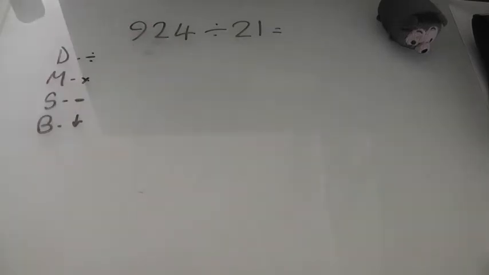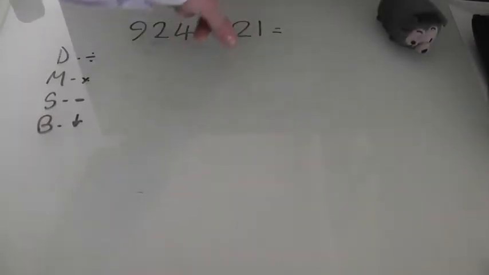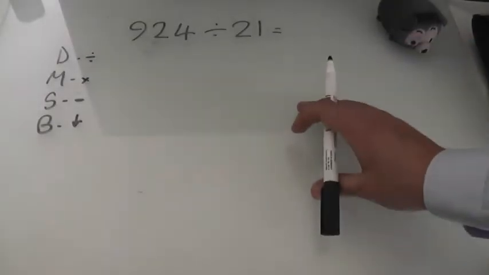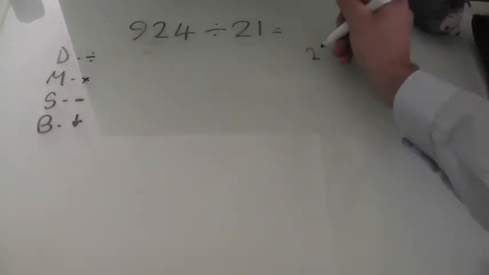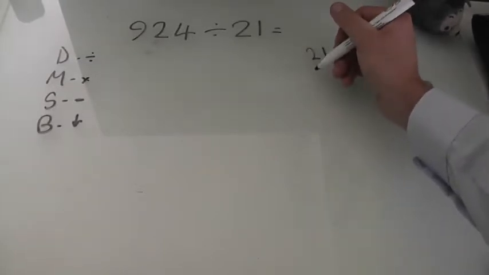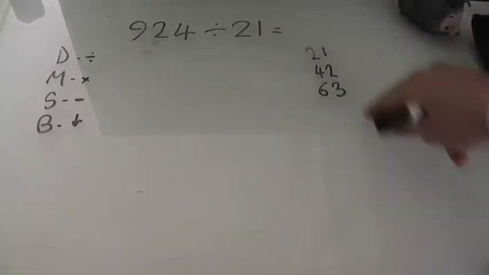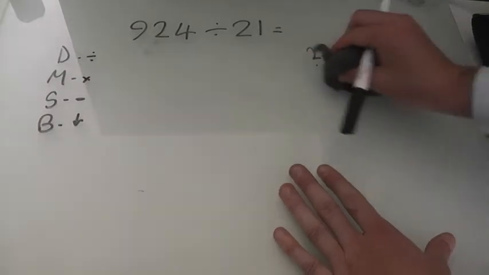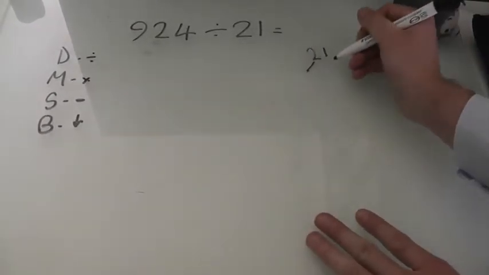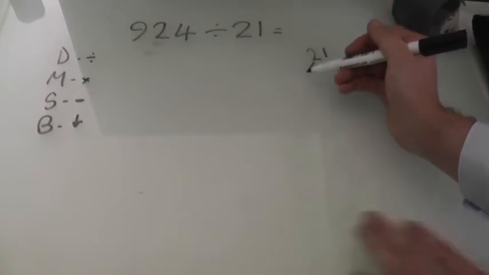So you'd use long division when you've got a big divider, okay? So one of these. So 21, none of us really know our 21 times table that well. So we'd use long division to help us. So first of all, down the side, I would write my 21 times table. Now you can either do 21, 42, 63. You could write it down like that and work it out in your head. Or you take your first number and then you're going to add 2 every time down this one and add 1 every time down this one.